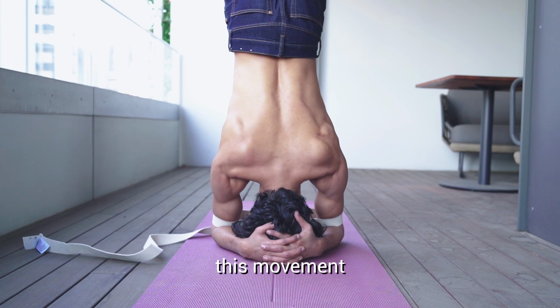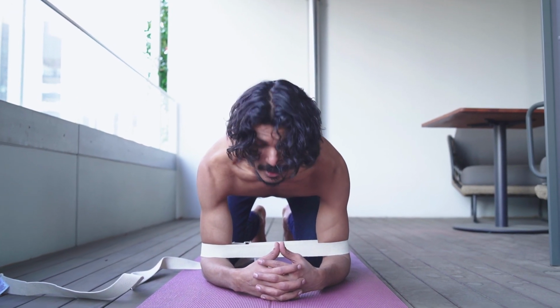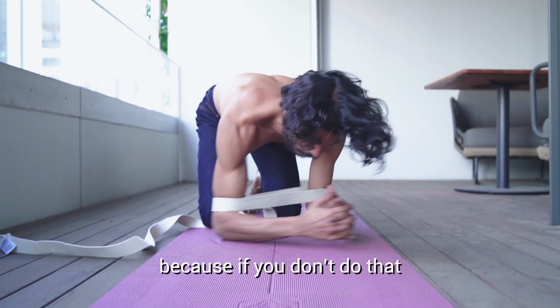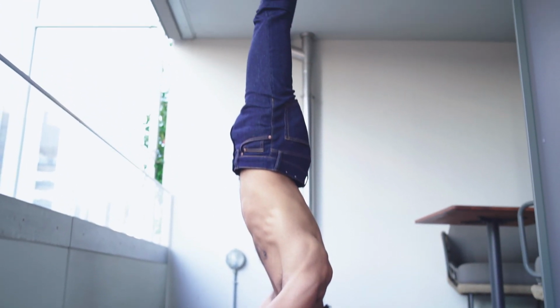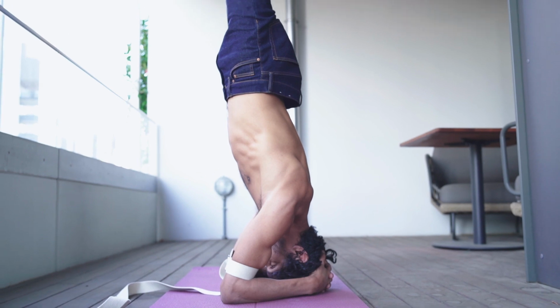The other thing that I would like to talk about when you are standing on your head is to ensure that your shoulders raise up a bit. This movement, your shoulder flexion over here near your collarbones is important, because if it drops, that's not a good position to be in. For example, this is not good. This is not good at all. So you need to raise your shoulders up, because if you don't do this, and if you just leave them, you will slant backwards. So you need to do the opposite. So that is how you do the headstand.